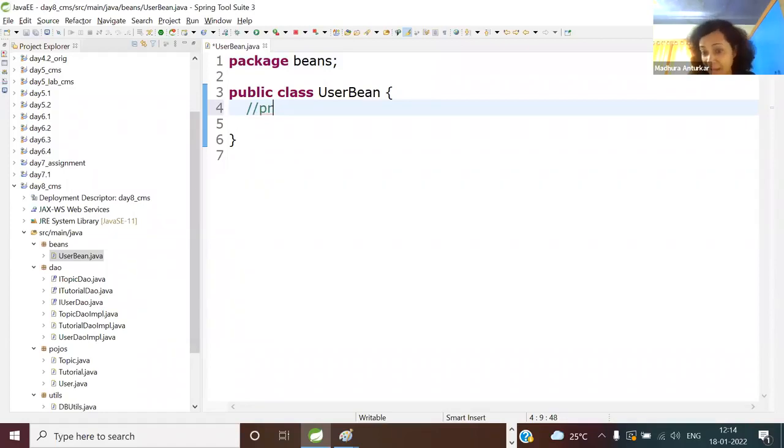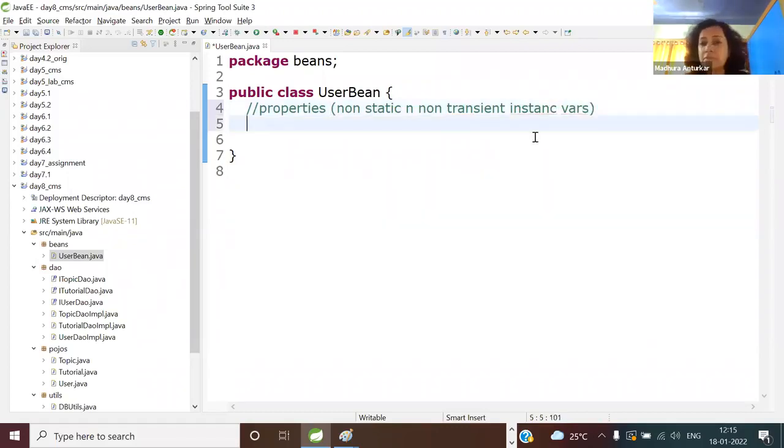So now let's add the properties. Everything starts with the state, and then the data, and then the action on the data, right? So properties are nothing but non-static, and I hope you remember that transient keyword. Transient is something which is not persistent, so non-transient state basically. Instance variables, or you can say data members, whatever.